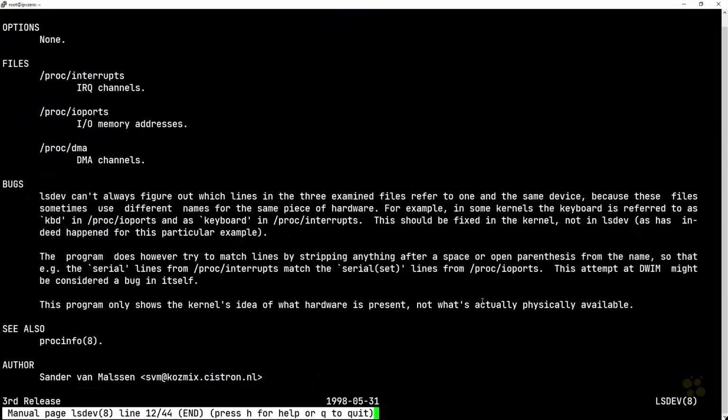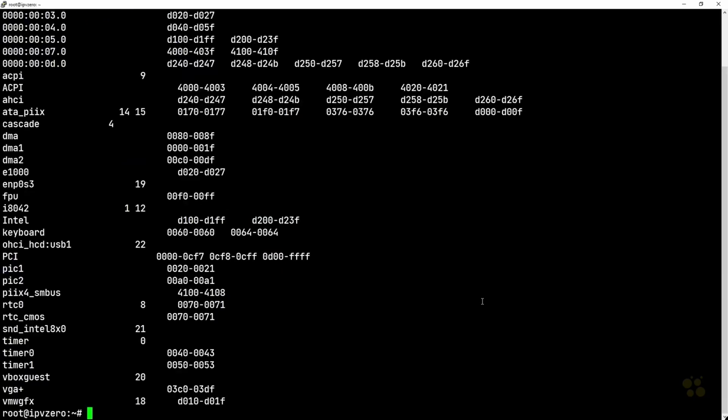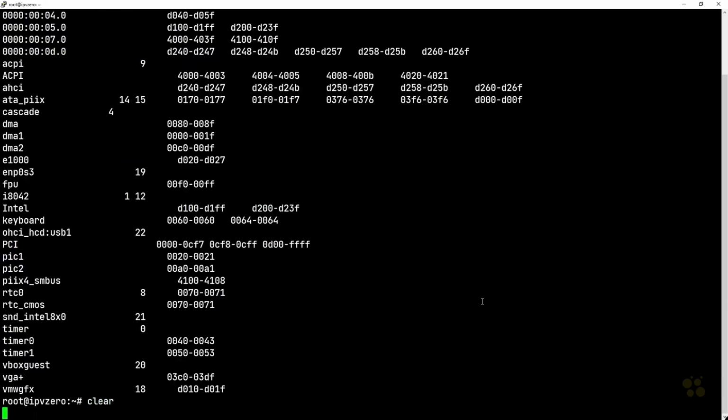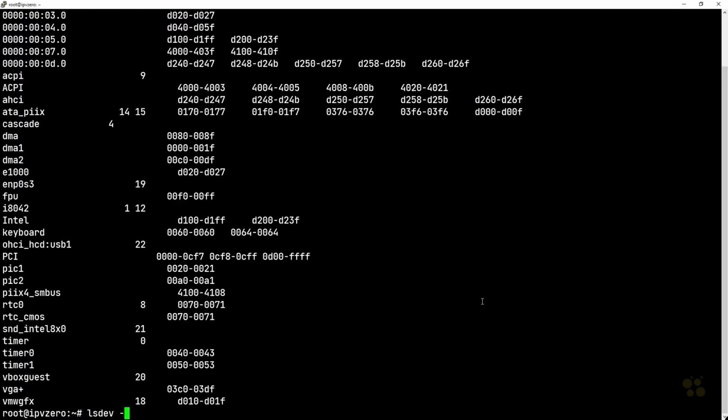Now one thing you may notice with respect to the lsdev command is that it's a very simple command. It does not have any additional options, i.e. if you happen to do lsdev dash maybe S, it actually has no effect on the output. We get the exact same output. Similarly, if you do -Q, the exact same output, or -F or -Y, it really is a singular command pulling from those files.